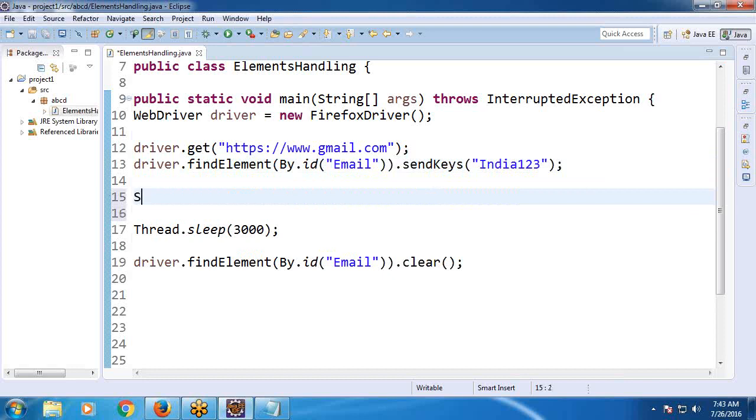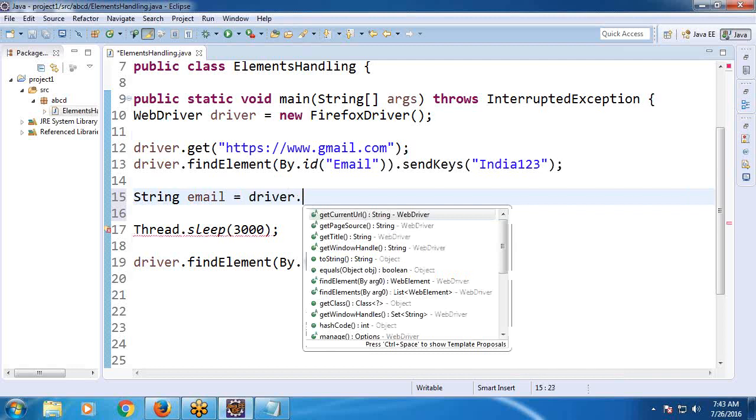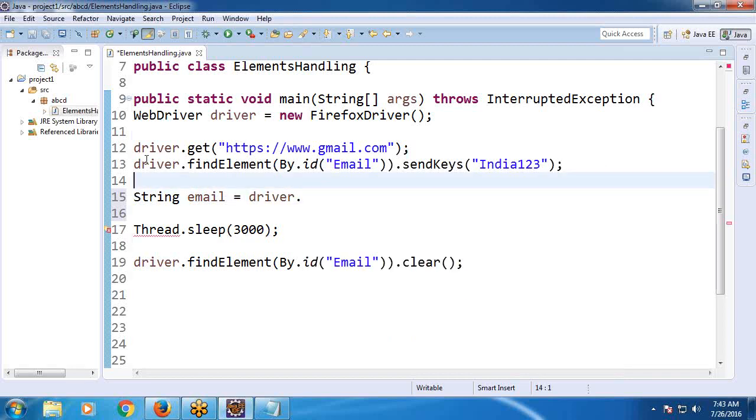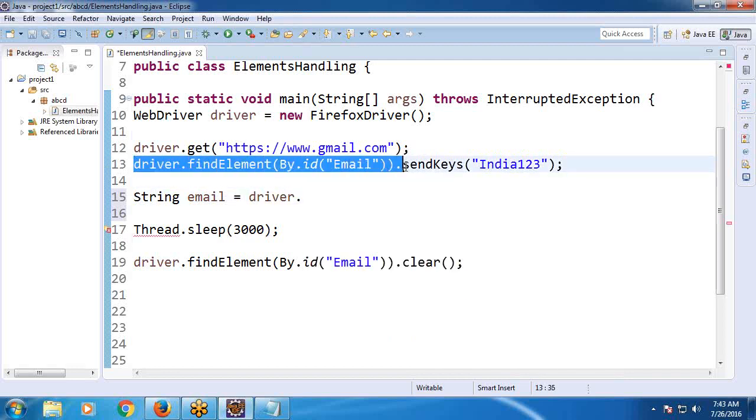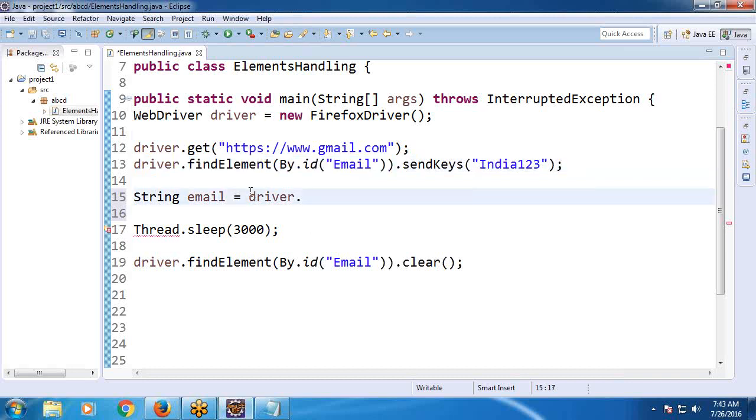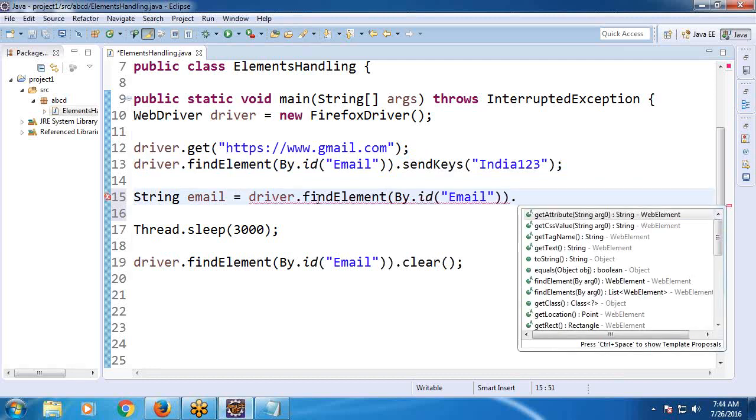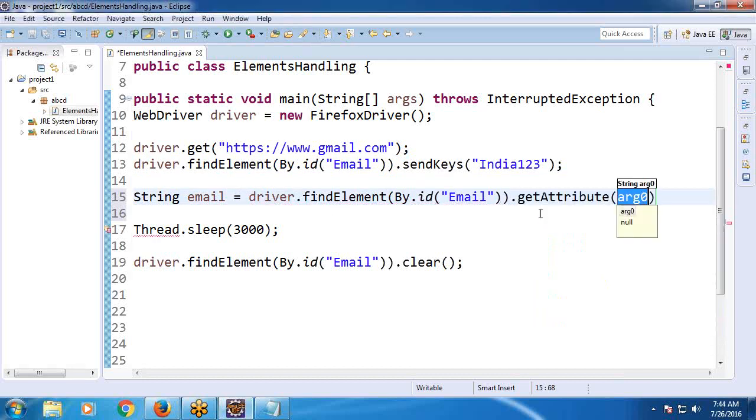Suppose String email equals driver dot findElement, getAttribute of value, the value attribute, semicolon.